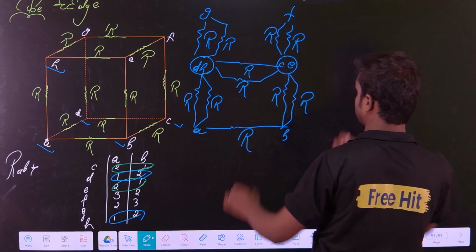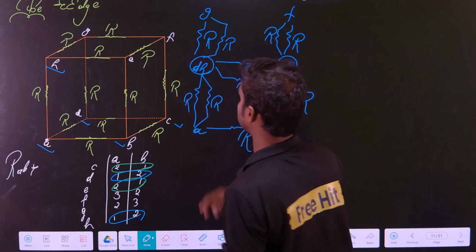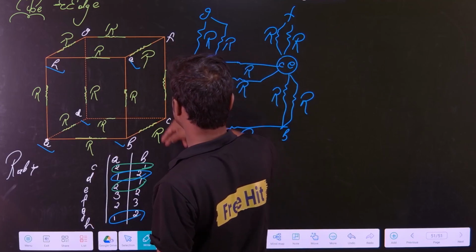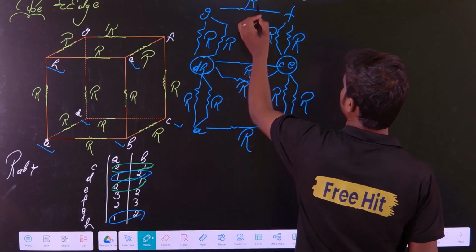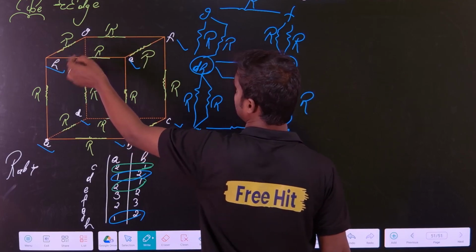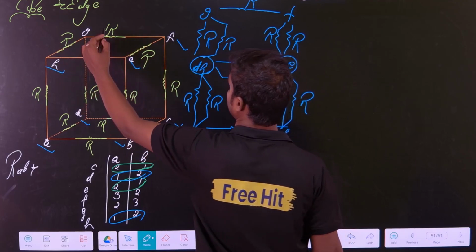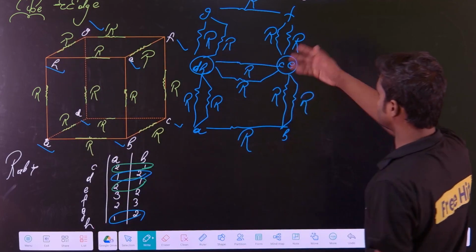Sorry, F, R resistance. Okay, now all F connections are done. If you see F, all connections are done, this connection, F to H. G, only one connection is left. So that is also done. And all G connections will be done. If you see all are marked, that means G is already done. So this is what you are getting.